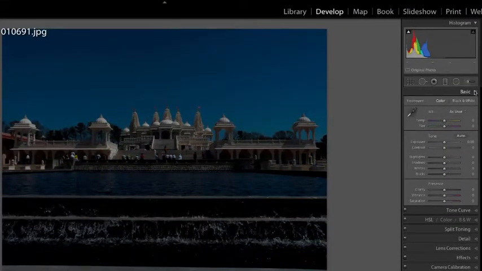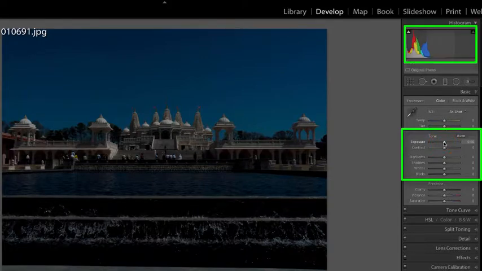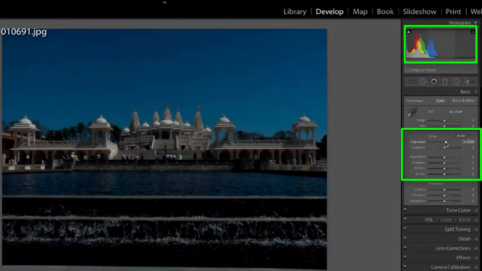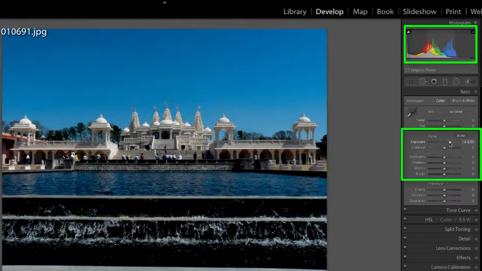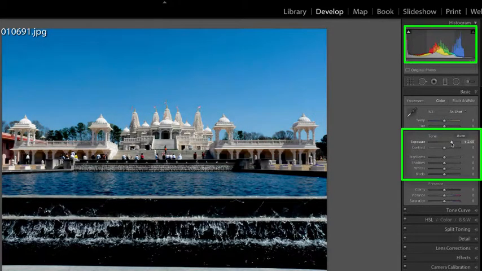We click on the basic panel, and the first thing we have is the white balance, and I'm not going to use any of that in this photo, but I'm going to go to the tone and add some exposure. Now, as I do this, I want you to watch up on the histogram what happens. I'm trying to add exposure so that I just reach the white area, and you'll notice I have a better distribution of my pixels. Some of them are still pinned to the black area though.